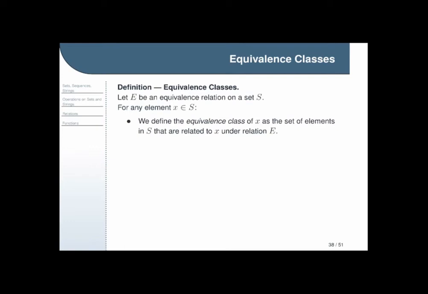But to illustrate this, let's draw a picture. We have our set S, right? That's the big set that we're talking about here. And here are our elements that are in S. I'll just write a bunch of elements in random places here, and we'll say this element is called element X, and here's element Y. Let's say X is related to Y under this equivalence relation. Well, I know that equivalence relations are symmetric, so that means also Y is related back to X. And what I'm saying here is that if that is true, then X and Y are in the same class, the same subset.